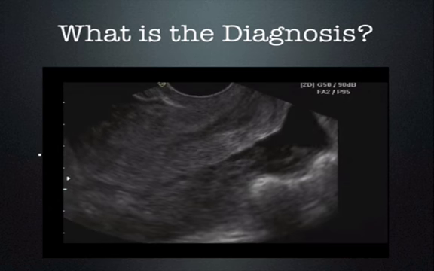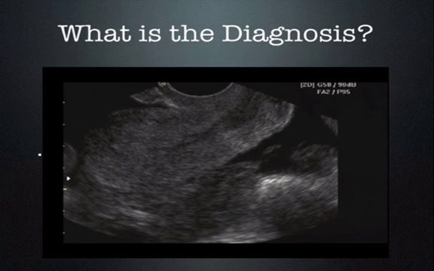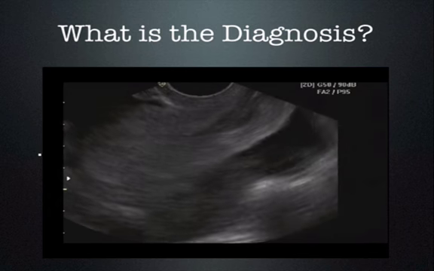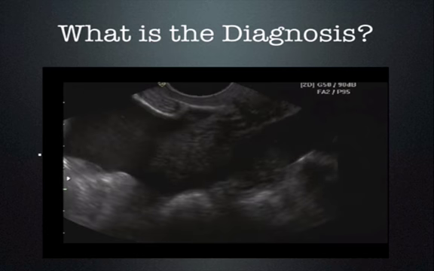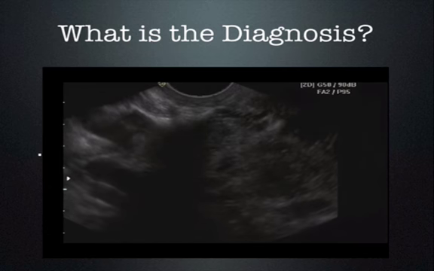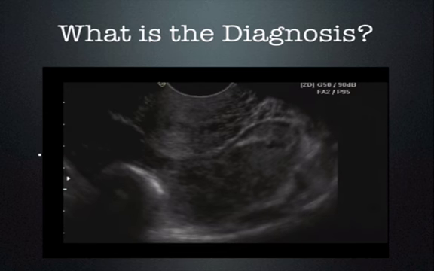If we check, the patient was actually pregnant. Here is a transvaginal view of the uterus. We can see that there's no baby in the uterus. There's a large amount of free fluid with echogenic material in the pelvis. This would be clotted and free blood. And if we look really hard, we'll find an ectopic pregnancy.